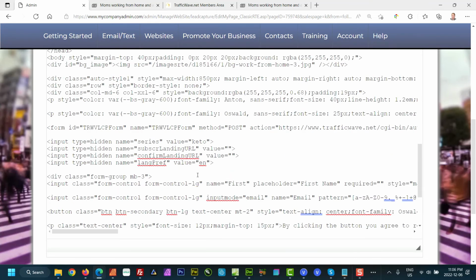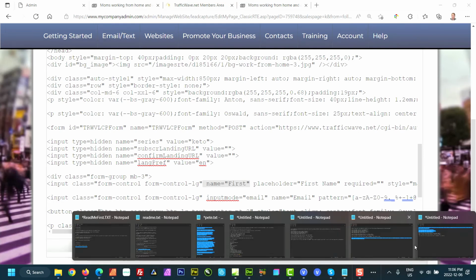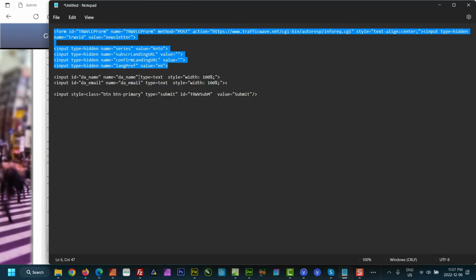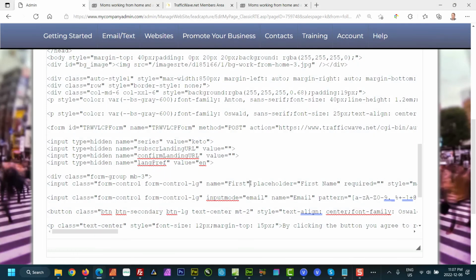And next is we're going to replace the name. So we're going to replace name and also the ID because we don't have an ID in this one. So we're going to go over to that information again, and we're going to select this here, ID equals .name and name equals .name. Okay, so we're going to copy that, and we're going to look for where it says first name, and paste over that information. So we can see we've got that in there now.